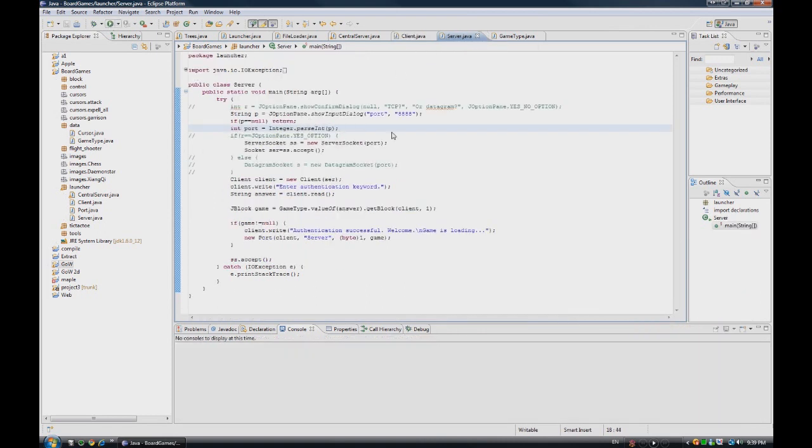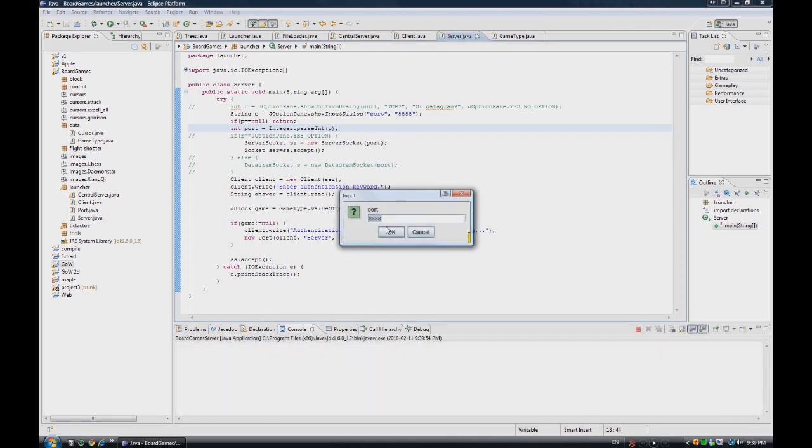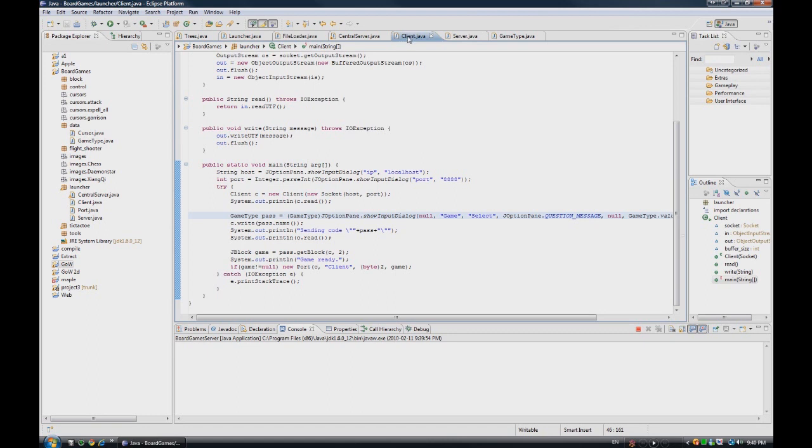First, run the server. We'll be asked to input a port number. This can be an arbitrary port; just pick something big. And then the server is running in the background, so you cannot really see it. Then you run the client, and it asks for the IP. Here it is localhost because it's the same computer, but you can play over the internet with a friend or someone if you know his IP number. And the port has to match.